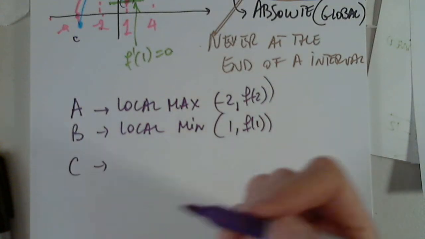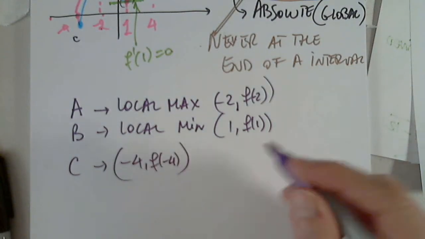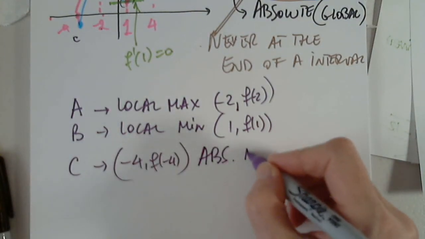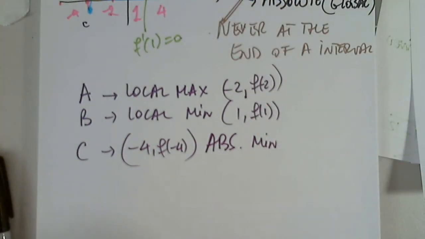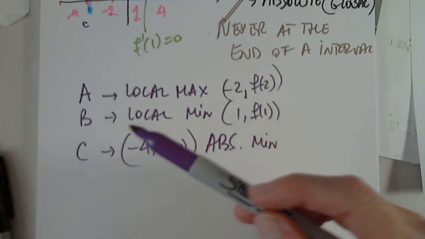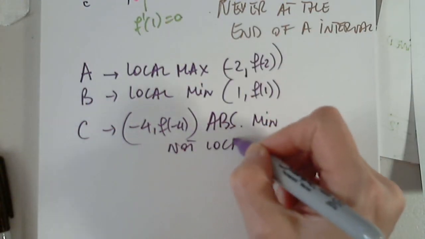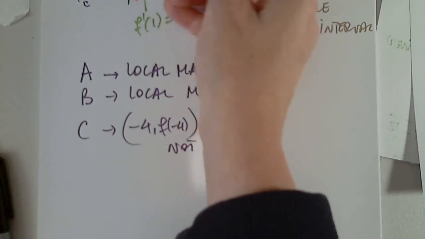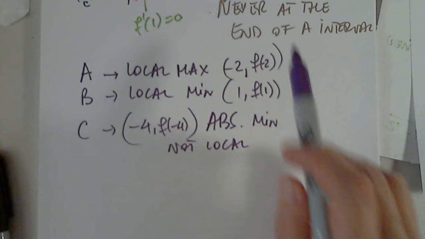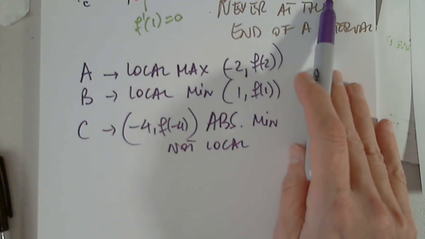What about point C? Point C is -4 comma f of -4, and this is an absolute minimum for this particular function. This is our function f of x, of course. So there is no other value lower than it. So this is the absolute. It's not local or relative, because I cannot show the function on both sides. I can show the function exists on this side, but not on this side. And as I mentioned, the local or relative can never be at the end of the interval, but the absolute can. The same thing with D.